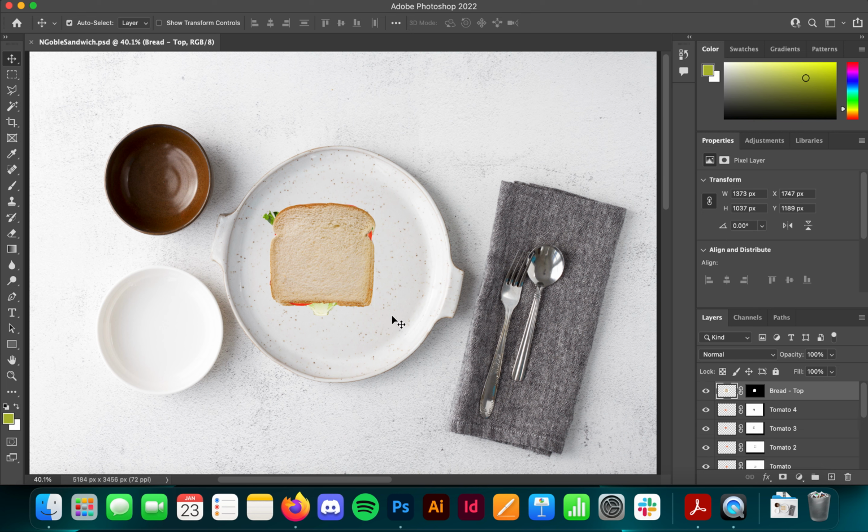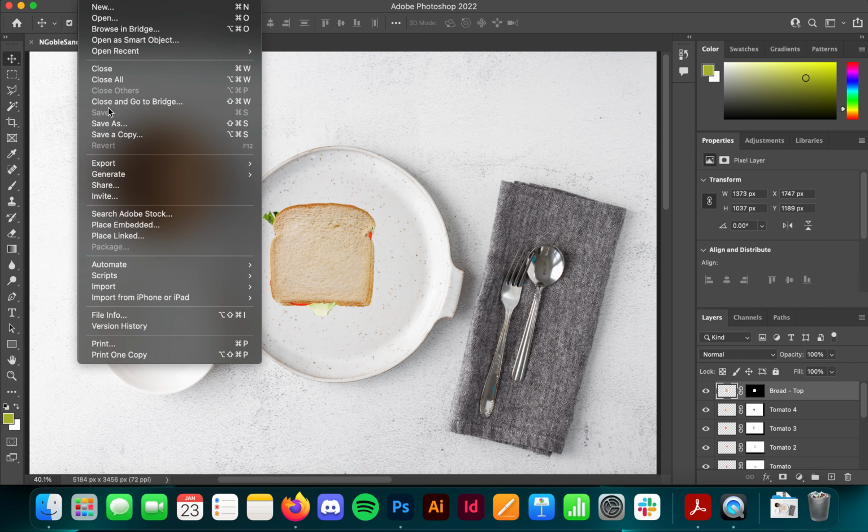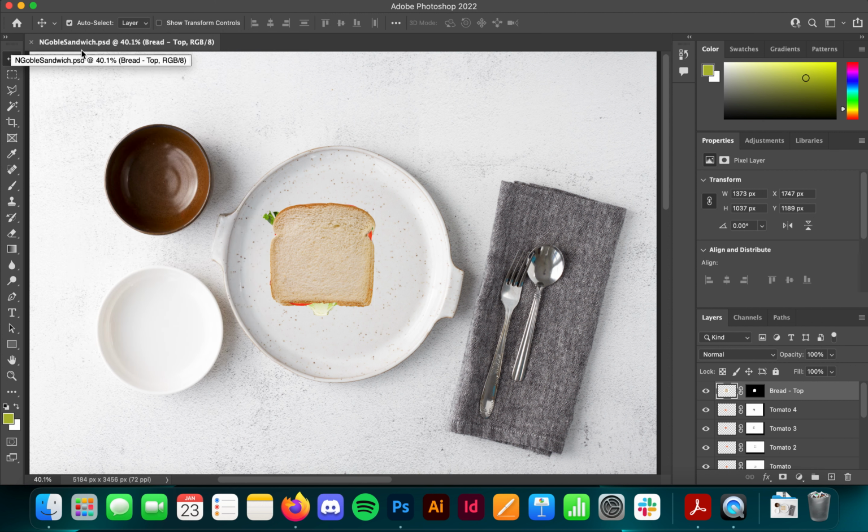Again, you can add anything to your sandwich. You can add sides, you can add a drink, a beverage. Ultimately, though, the big thing I want you to make sure you do is file save often, and make sure that what you're submitting to me for the final project is your PSD, your Photoshop file, and that will be this week's project.